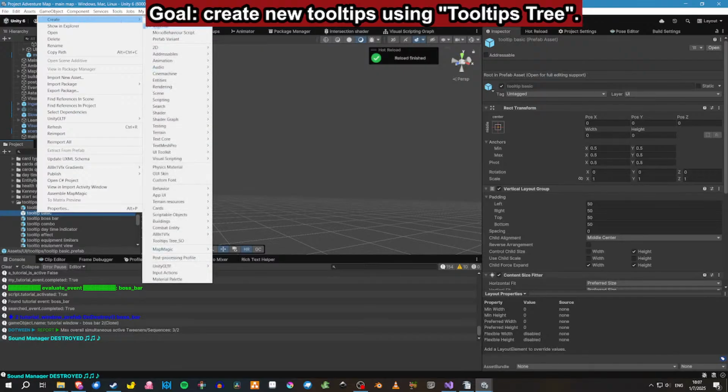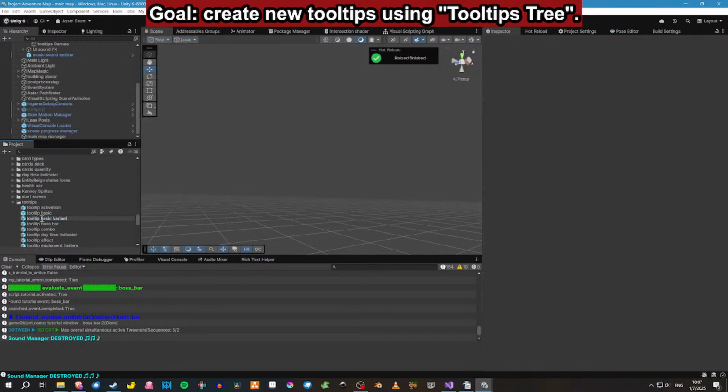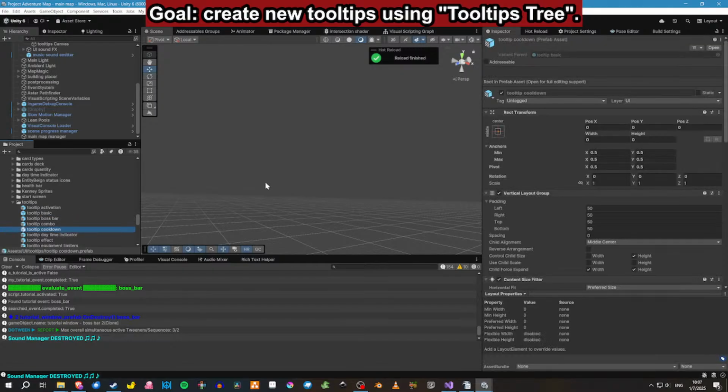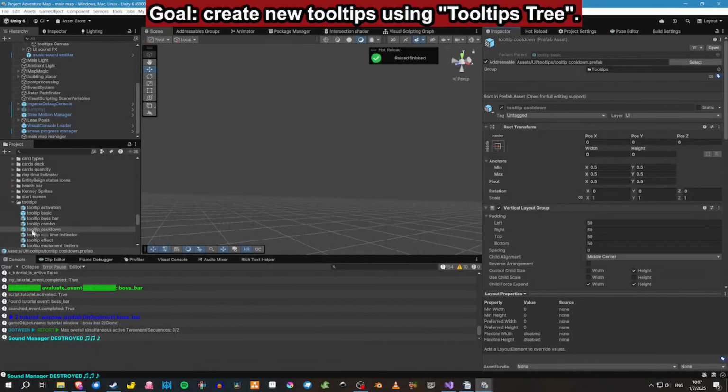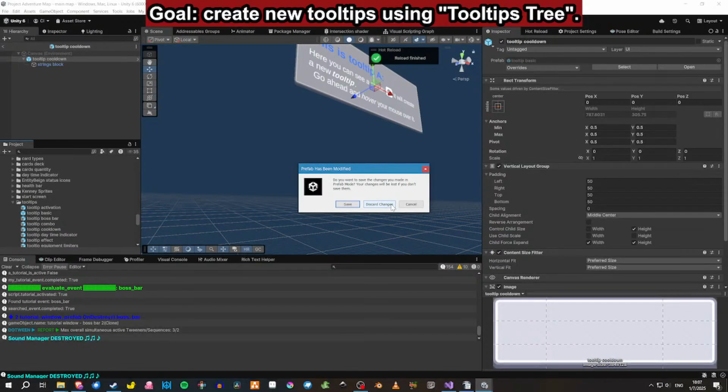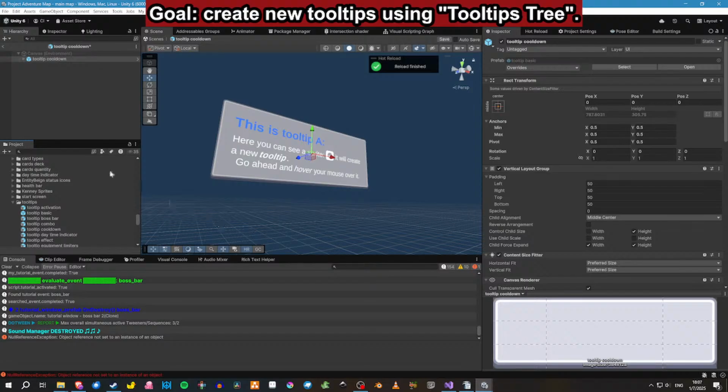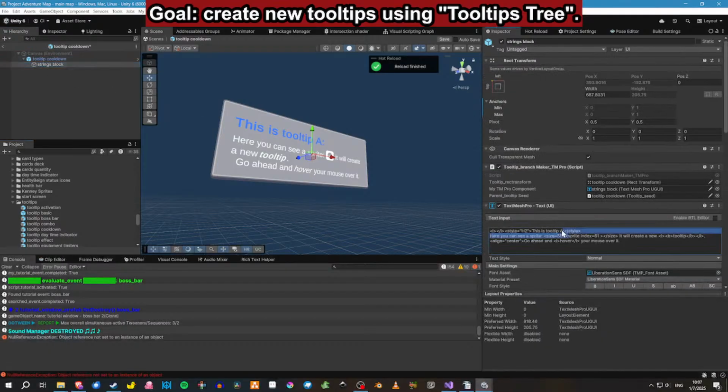Let's create a prefab variant. Let's make it a cooldown. Cooldown. Let's add it to the tooltips. Let's open this. What? No. There. Cooldown.